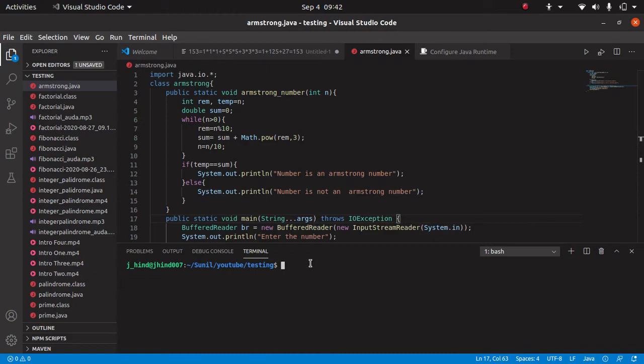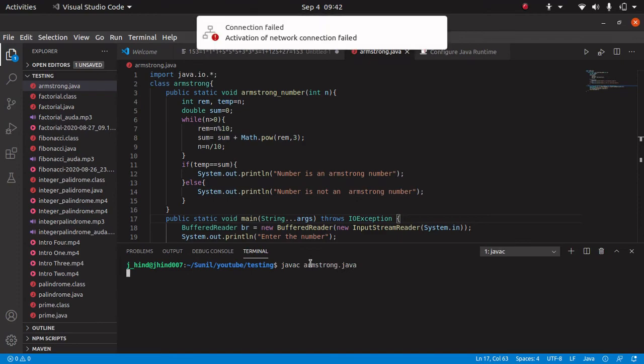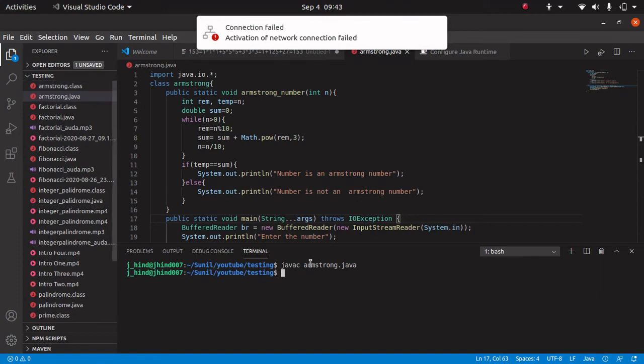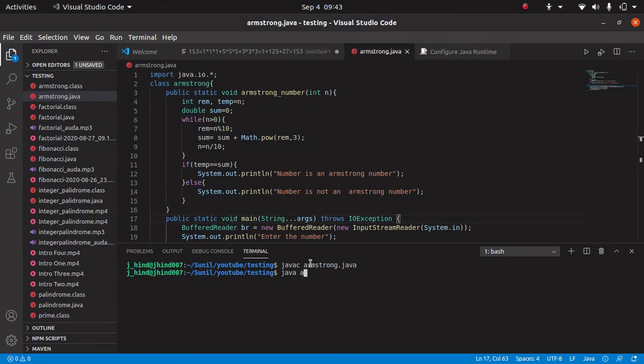Now compile the program, javac Armstrong.java. Then run the program, java Armstrong.